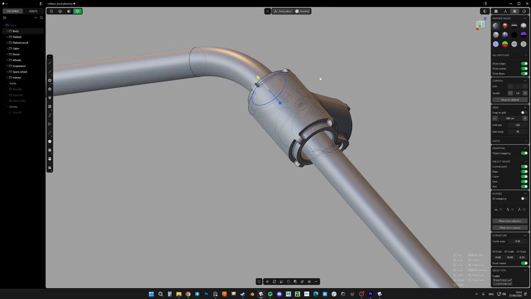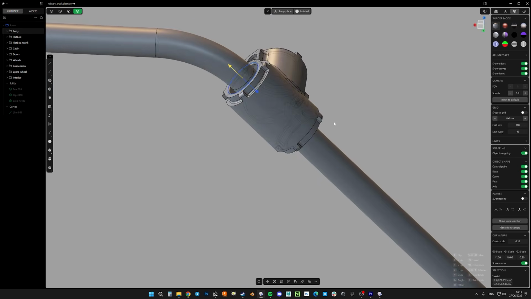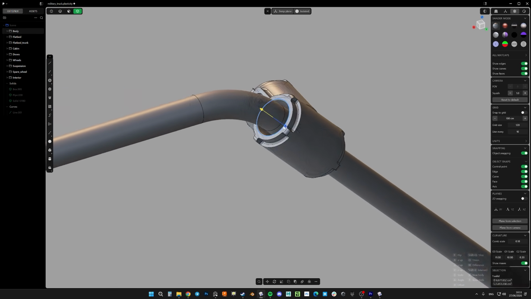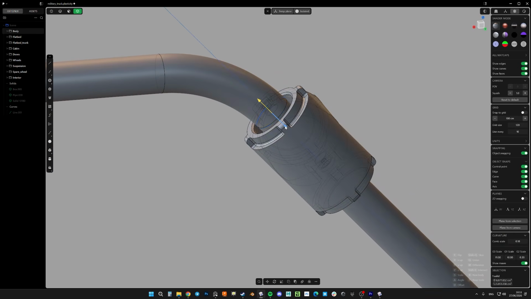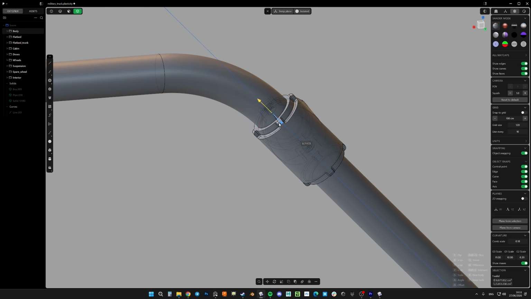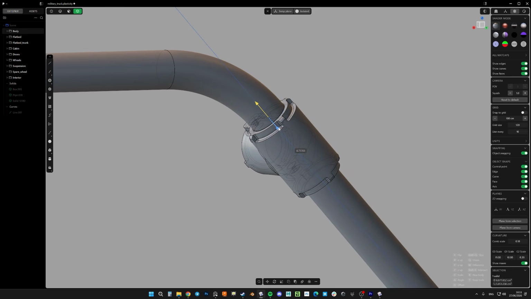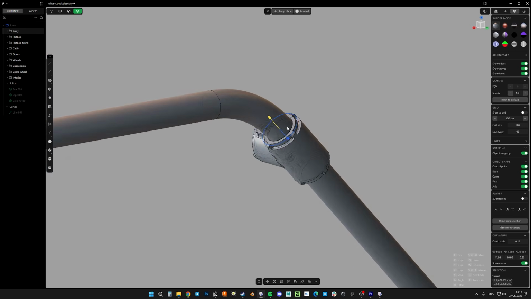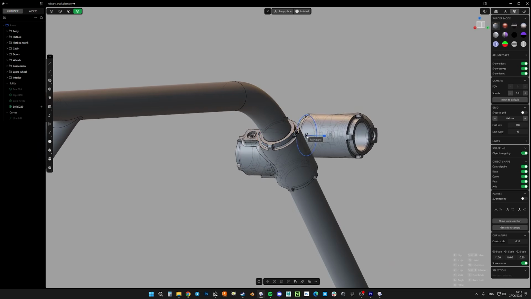I use the place with copy command, and I'm choosing this center of the corner as a placing point. So now I only need to adjust the scale, and it's aligned with the pipe direction and added in the center.